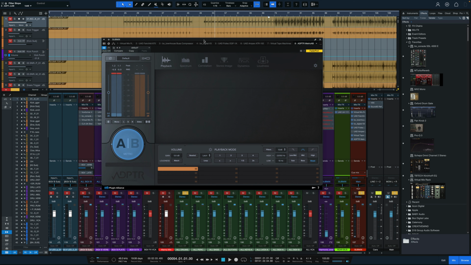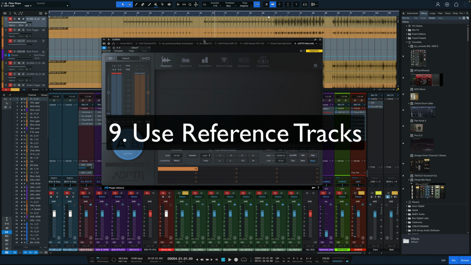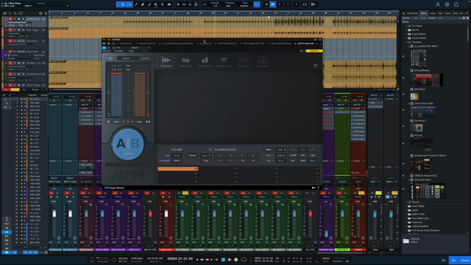Beginner tip number 9, use reference tracks and compare often. They're mastered, so you do have to turn it down and you kind of have to take loudest with a grain of salt unless you have a tool that automatically does that for you. But you want to compare your mix to commercially released mixes often. Also, be very picky about what you use for your reference material. Even a lot of commercial tracks may not be the greatest masters or mixes. So take what you consider are the best mixes in whatever style you're in.